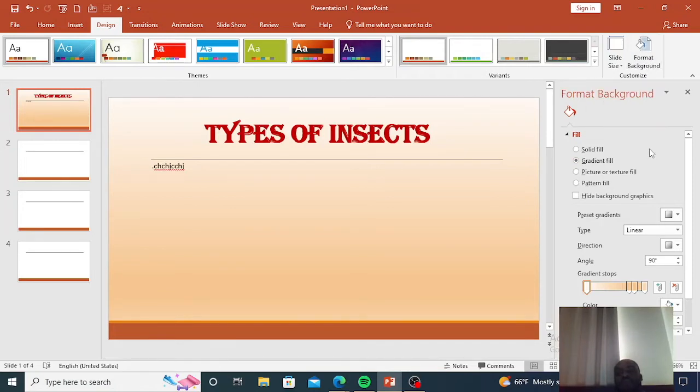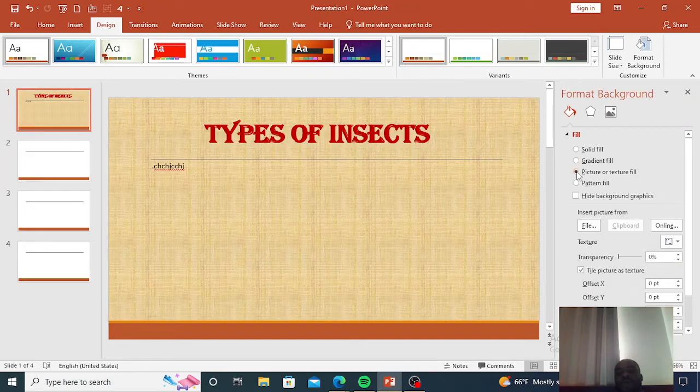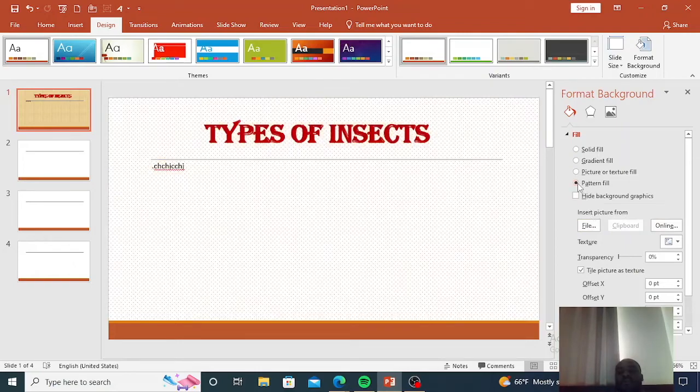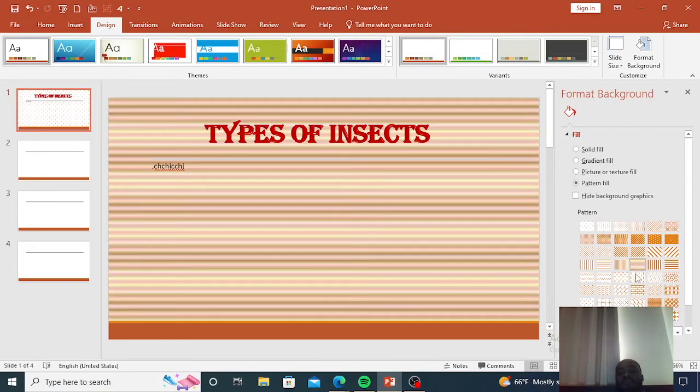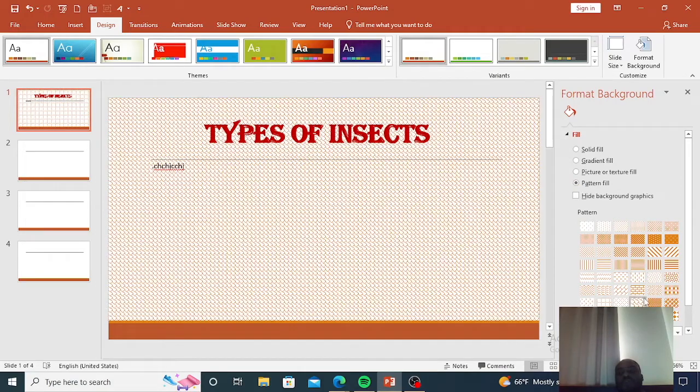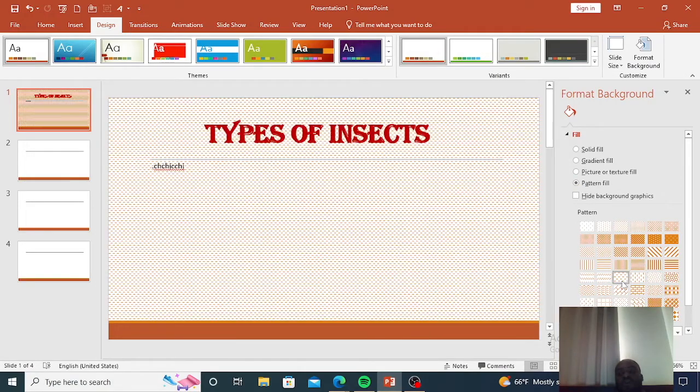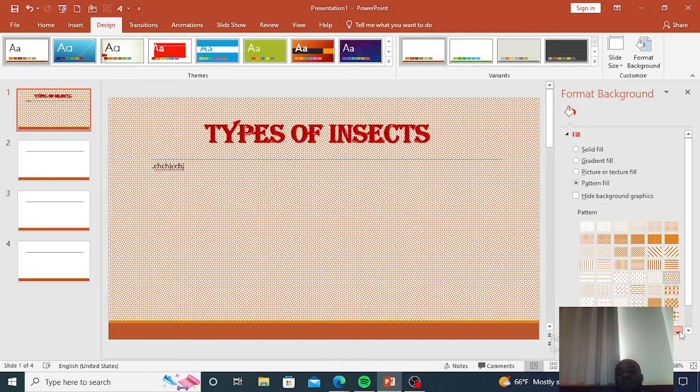If I select format background, I can have a picture which I can insert or go online to upload my picture. I can go to file to bring up the picture from my computer or online. I can decide I want a pattern fill. Here you can choose the color of this pattern.